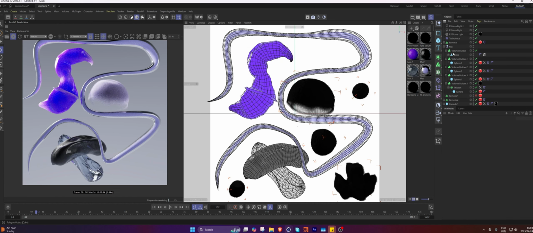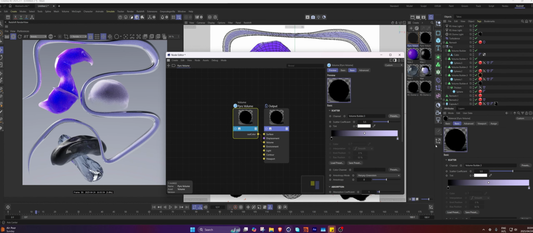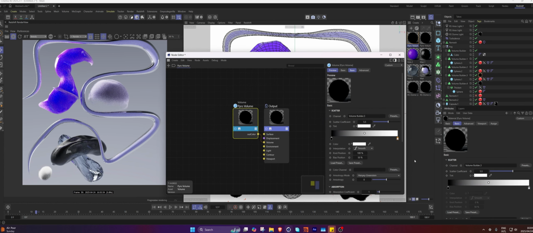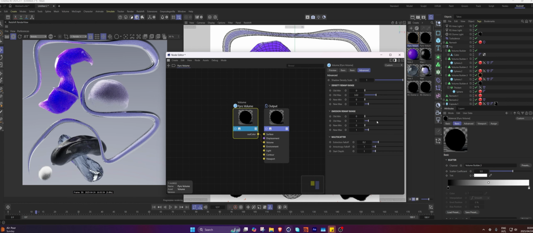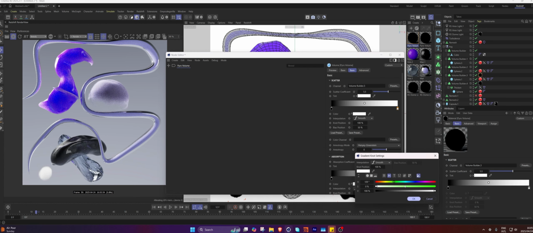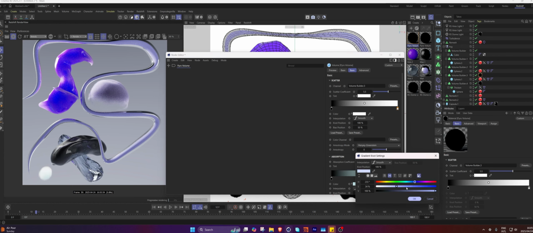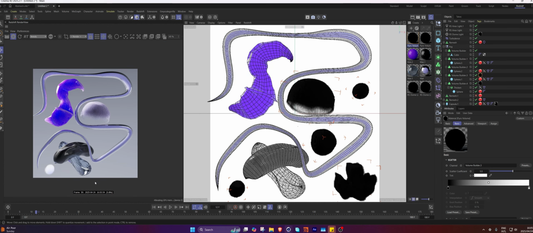Let's go and duplicate this. Let's apply it to our sphere over here. And we're going to do the same thing. Change this to volume builder 3. And now it should pop up. Let's create a different one. Maybe make it white. Advanced. I think I want it to almost be like that. Maybe over here we can add a bit of blue. See if that, maybe a bit of deep blue. Yeah, just adds a tiny hint of that.